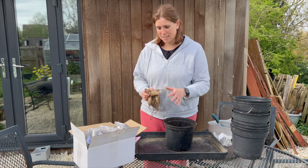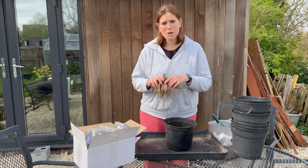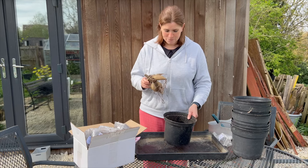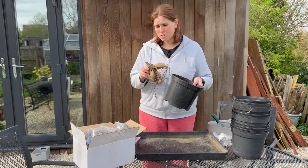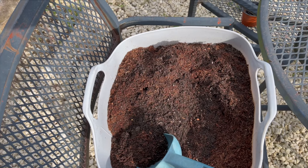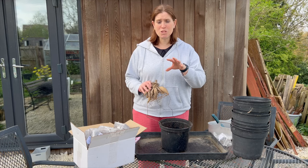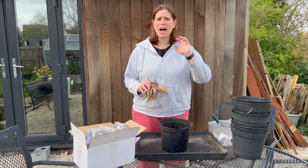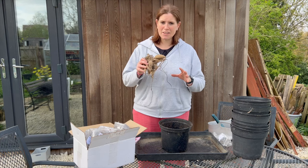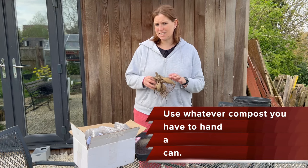I'm going to plant all these that I've been sent into that bath tub later on, probably halfway through May or maybe the beginning of June, depending on how well these have grown. These are five litre pots. The growing medium I will be using is about 20% coir compost, 40% old used compost that I put some blood fish and bone in, and 40% fresh compost. The idea is that the fresh compost will give it the nutrients it needs first off, and then the blood fish and bone will kick in as it's growing.